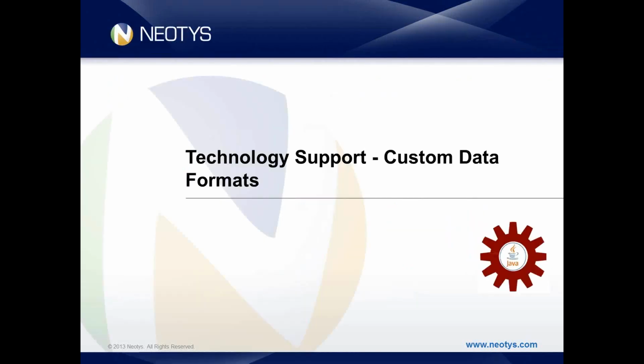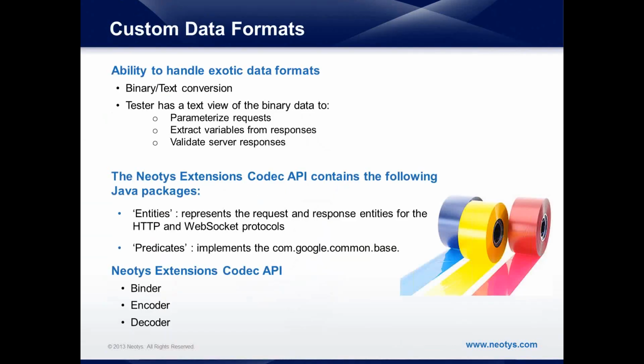Additional technology support: we have something we've added in 4.2 called custom data formats, which essentially allows you to support any kind of web application technology, regardless of whether we have built-in support for it or not. Now, as we talked about on an earlier slide, you saw that we have support for many kinds of packaged applications and many of the advanced web protocols, which are oftentimes serialized: serialized Java, Google Web Toolkit, some of the Adobe protocols, Silverlight, etc.